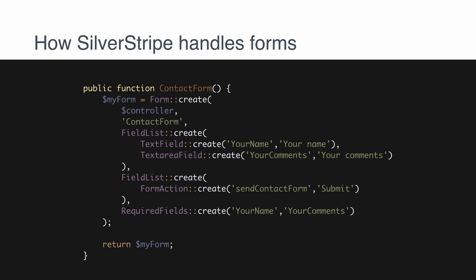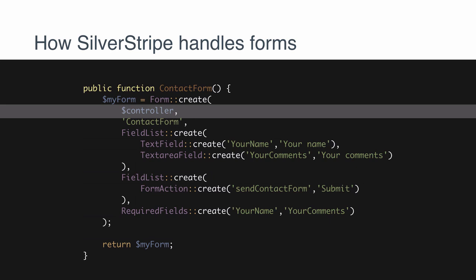We invoke the create method on the form, and now we're in the constructor. This first argument, controller, so a form should be generated by and handled by a controller. So a controller plays a very important role with a form, and that's why it's the first argument here. The benefits of a form being bound to a controller are very impressive, and we'll see some of them in just a little bit when we start working with real forms. Because the controller that creates the form usually handles it as well, 99% of the time, the first argument for your form constructor is going to be $this, because you're passing in the current controller, right?